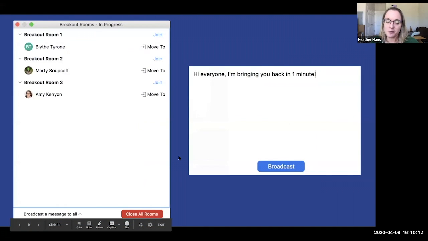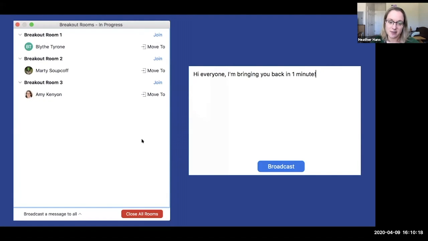Once you've created them, you will say open all rooms, and that's what actually sends people to the rooms. Then it will look like this image on the left here. It will show who's in each room, and it gives you the option to join any of the rooms. You'll see that in blue on the right-hand side. Keep in mind also that as the host, you will be the only one who can move between rooms and move people to and from. You can circulate between rooms, but everyone else may have an option to go back and forth, depending on the settings you chose. For the most part, it's confined to the way you manage the room.